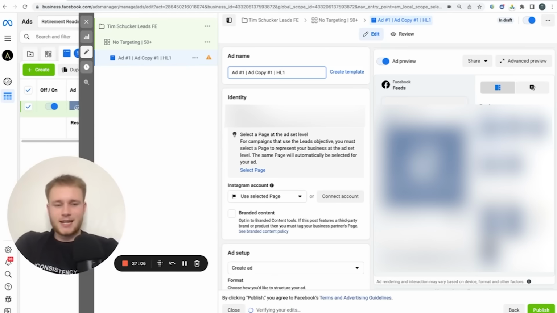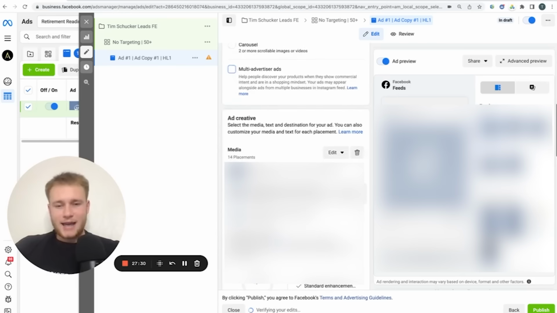Okay. And now the reason I number them all separately is because as I start to see things that are working, I'll mix and match the different ads, ad copies, and headlines to find the winning combination. It's basically like you're trying to open a locker and you just want to test different combinations. Same thing with ads. So if I label it this way, I know which thing is performing the best, right?